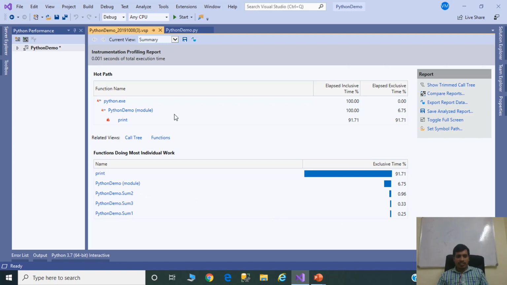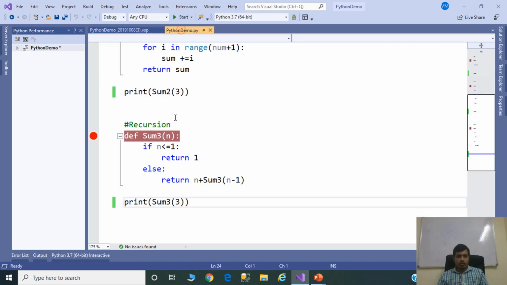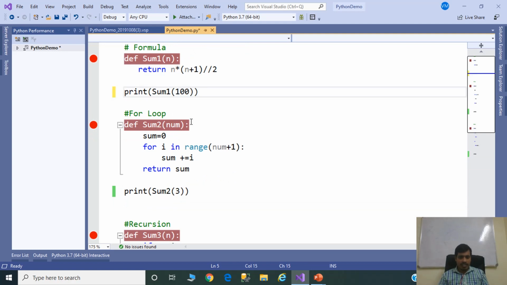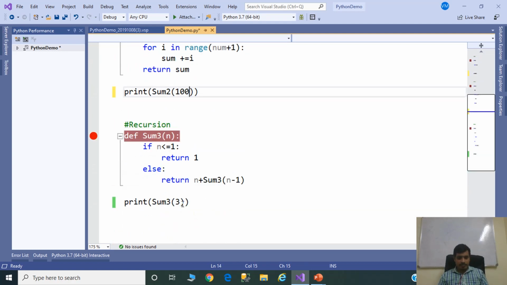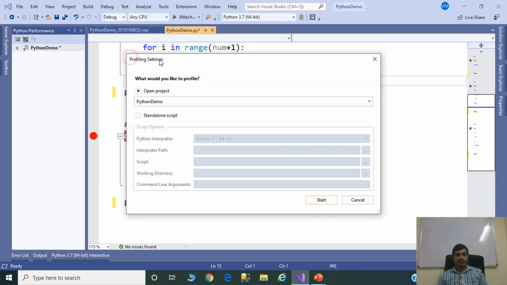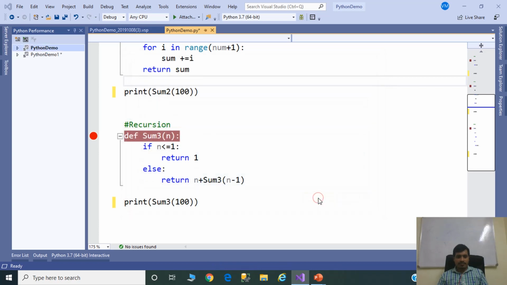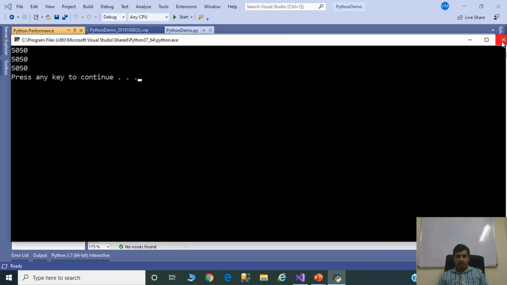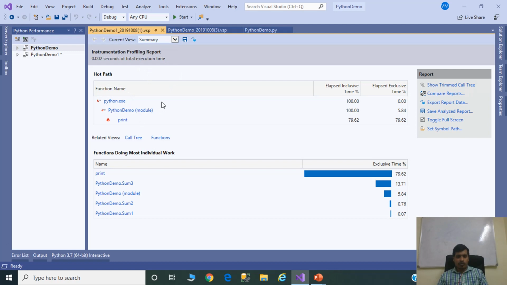Now we will check with another input number. Change to 100. Then go to debug, click on launch Python profiling, click on start, and close this output. Here the report was generated. In this report you have exclusive time percentage.